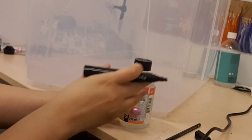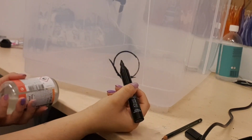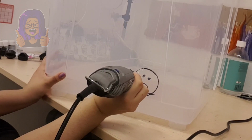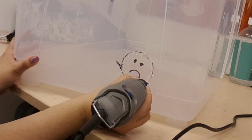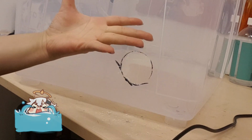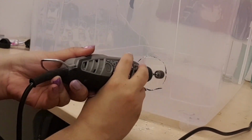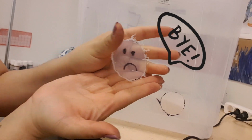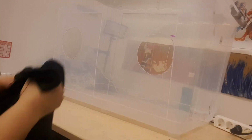Okay, now I have to drill a 4th hole. This one will be smaller than the others and where the Dremel or sanding tools cable will go through. Here I repeat the same steps from earlier for the drilling process. Okay, all the holes have been drilled. Now for the next step.